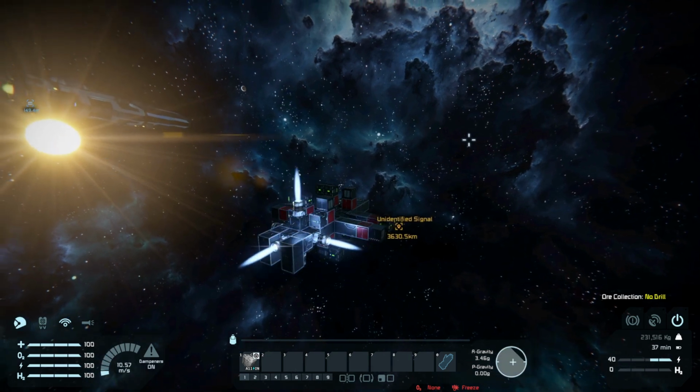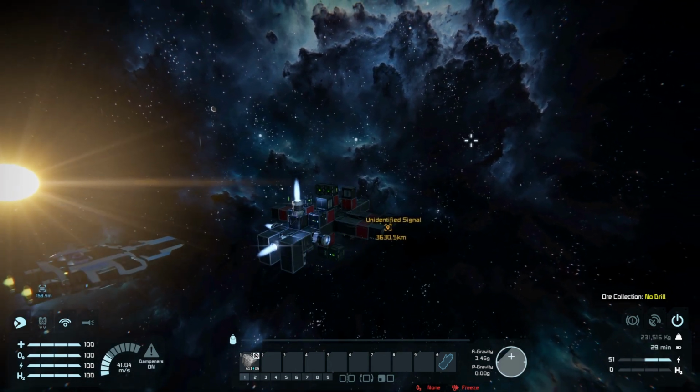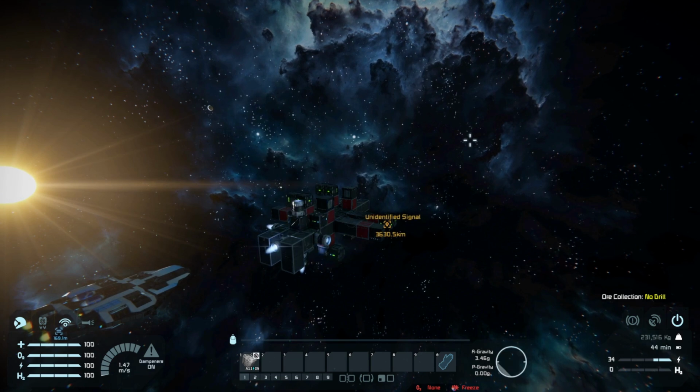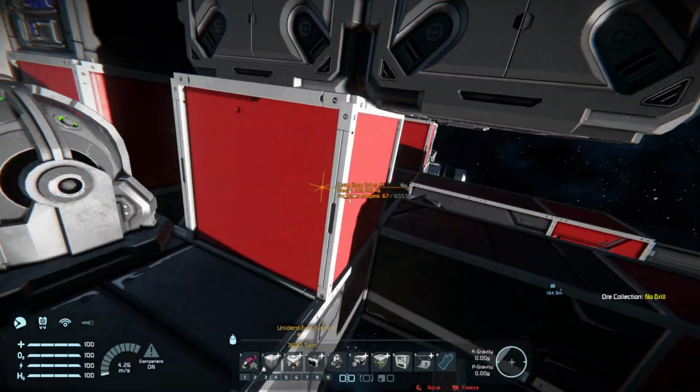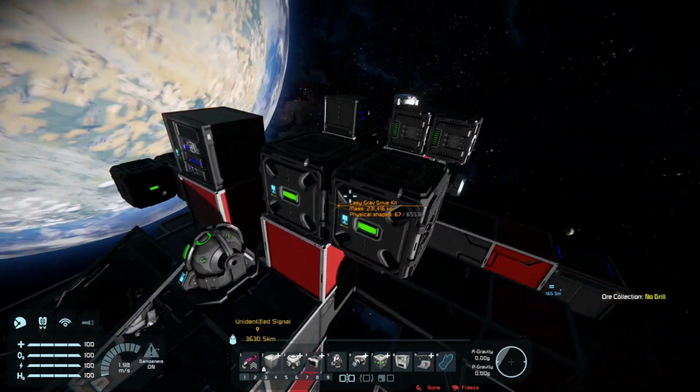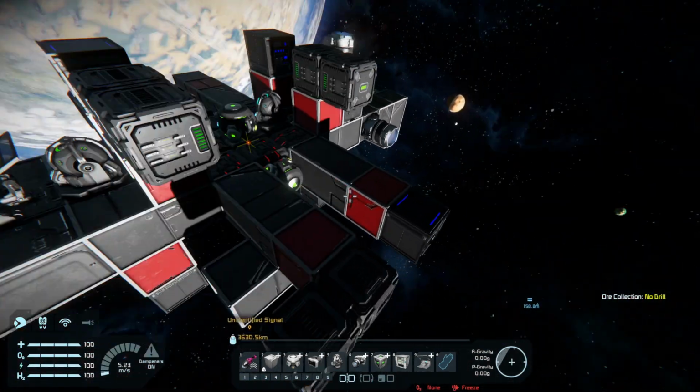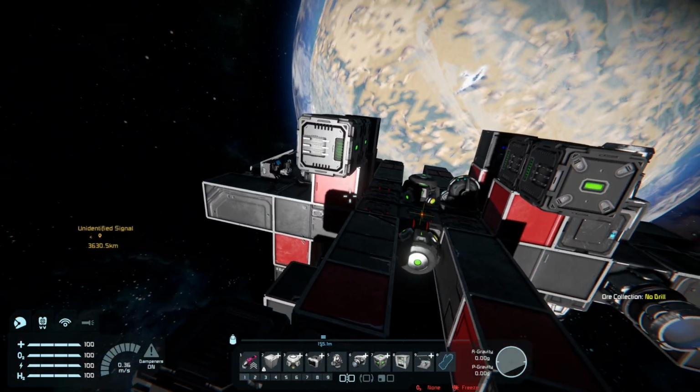Nice, easy kit for you to use. There will be a link in the description of this video to this kit, and this video has basically just gone through and shown you how to copy and paste it onto your own ship. One thing you can do is cut off where these red sprues are, copy the blocks, paste them onto your grid, and then do the setup of the event controllers, and you should be good to go.